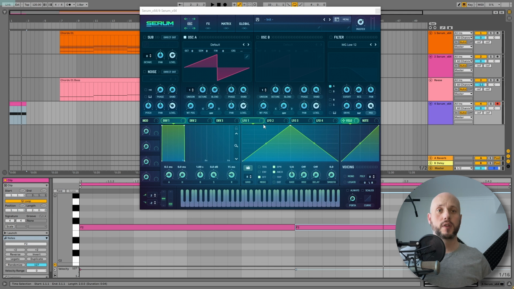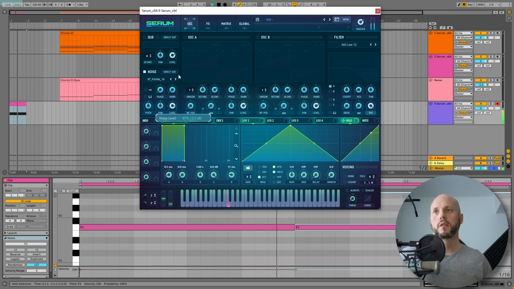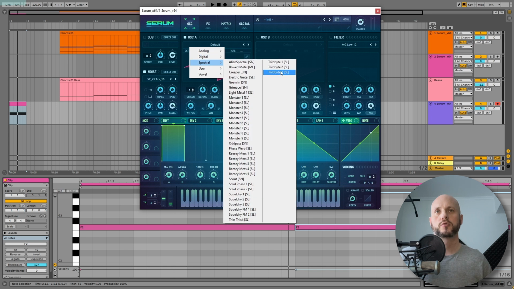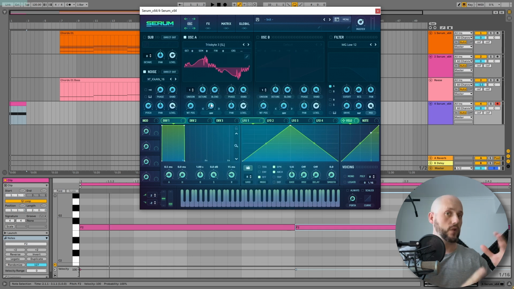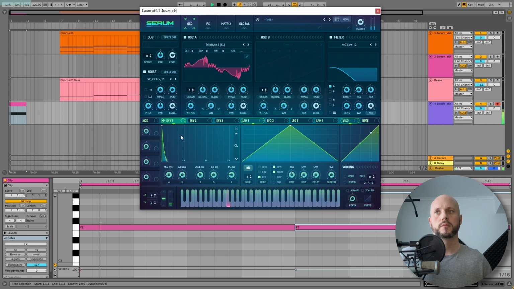So what I'm going to do is create almost a sine kind of thing, but let's make it really chaotic, so very organic. And for that I want to choose a 16th attack without oscillator. Let's make it a little higher in pitch. And let's choose a digital spectral wavetable or something. They're very far from each other, but with a filter I just want to make it blocky. So let's choose envelope 1. Let's drop it down by 1 octave.